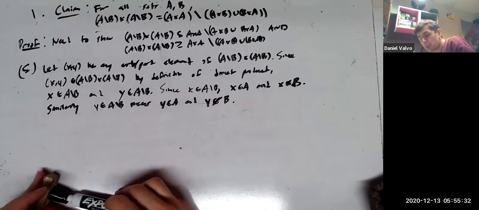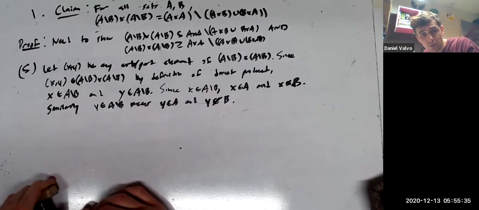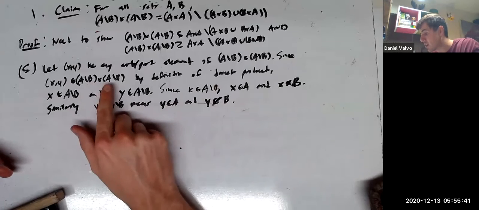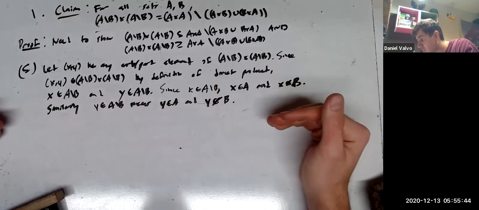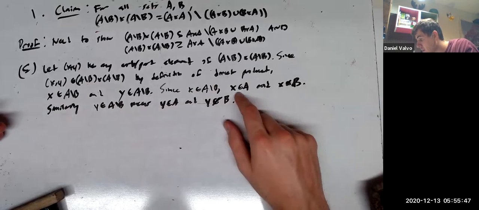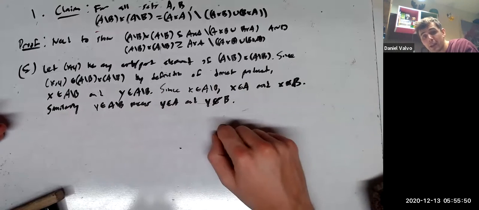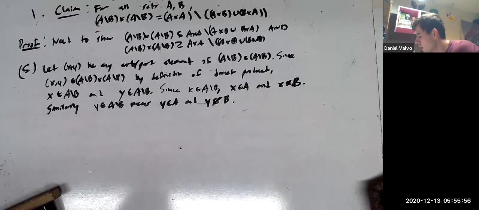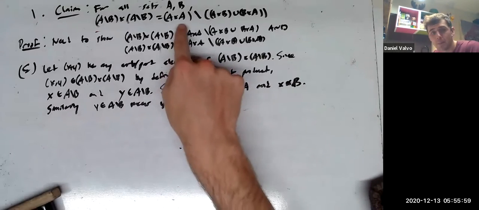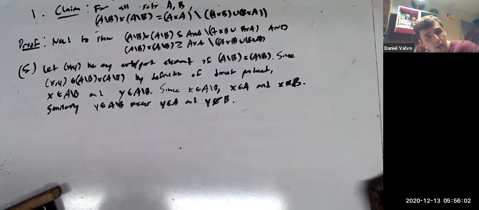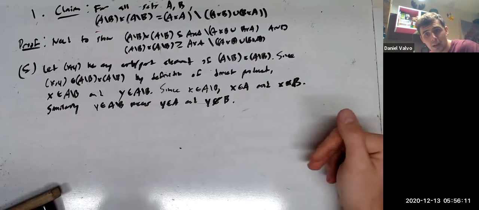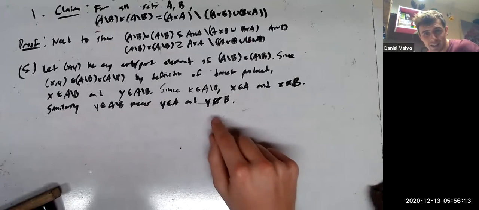So all of these proofs have a deconstruction phase and a reconstruction phase. So far we have deconstructed what it means to be in A not B cross A not B. What it means is that X better be in A but not B, and Y better be in A and not B. We deconstructed this down to the elements, down to the individual sets. Now let's reconstruct, or we're going to try to build it up to get back to here. But let's kind of work backwards. The reconstruction phase is more creative. Deconstruction is just using the definitions to get us down to the base things. This is as far down as we can go.